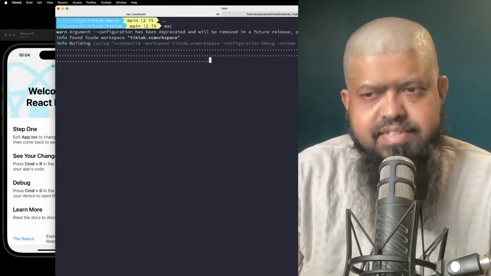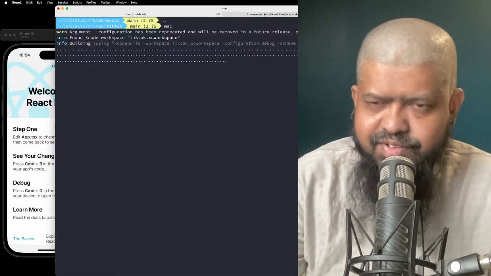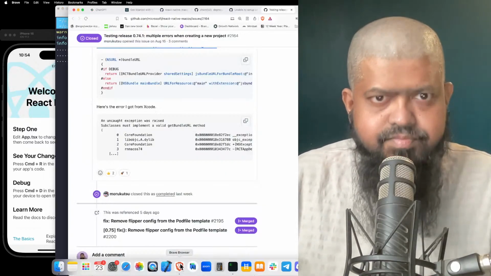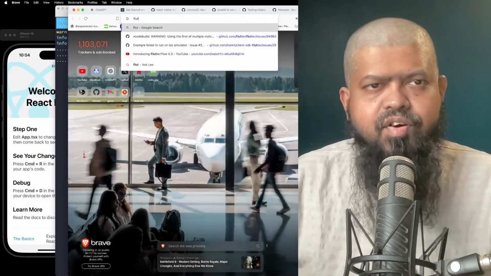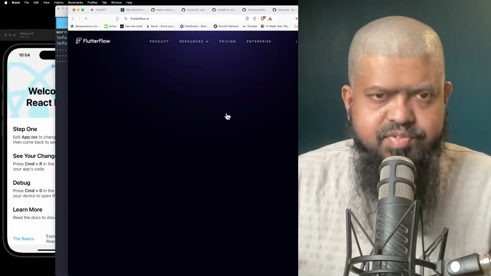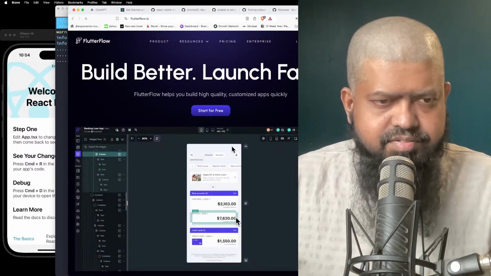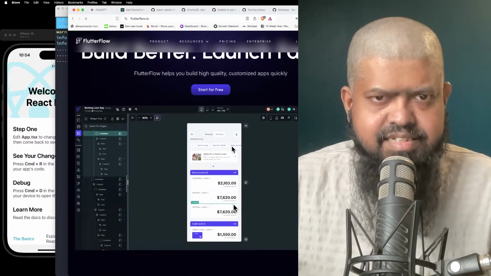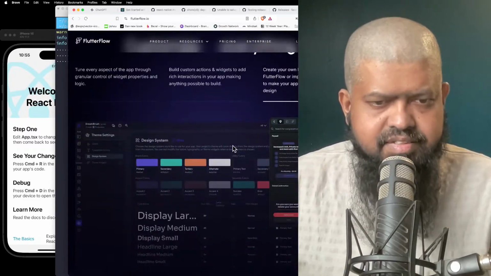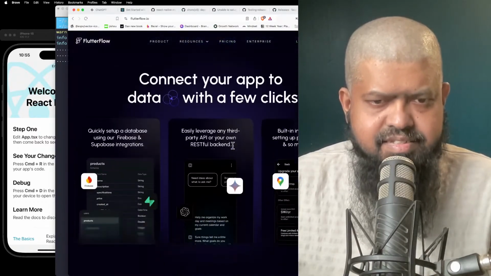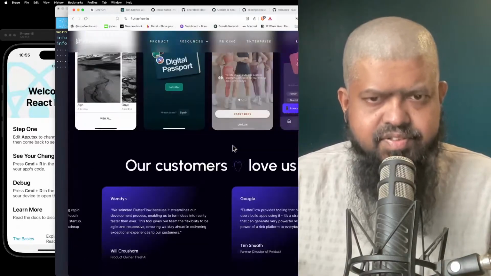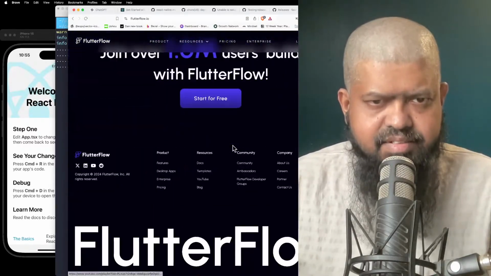While it builds, I don't want to leave the screen. Otherwise, I would have shown you Flutter Flow. Let me show you Flutter Flow. High quality customized apps quickly. So it has an IDE, and I wonder if you can make it in Windows as well. Yo, can you make it in Windows? Otherwise, this is shit. If you're not made with Windows, we don't even need these anymore.